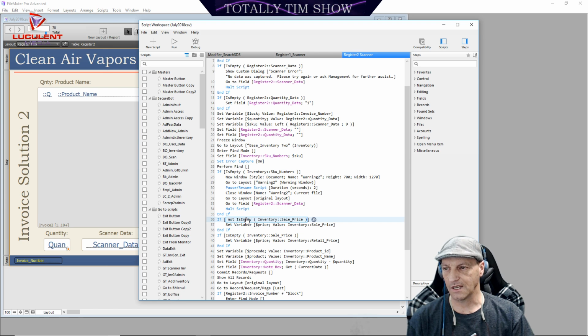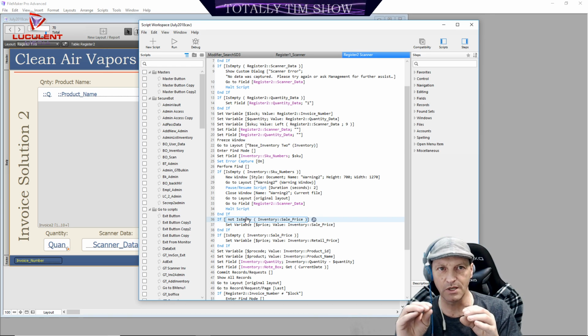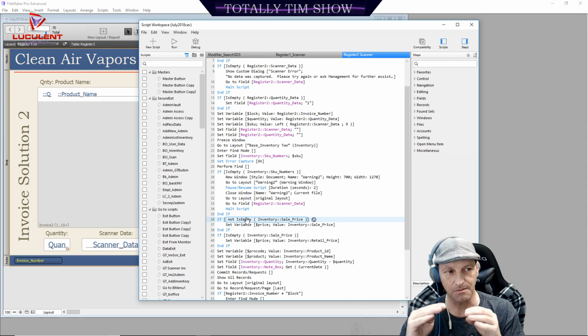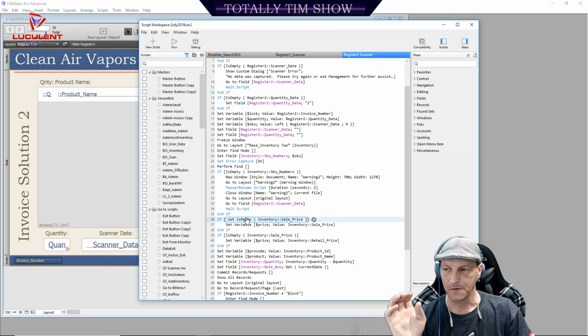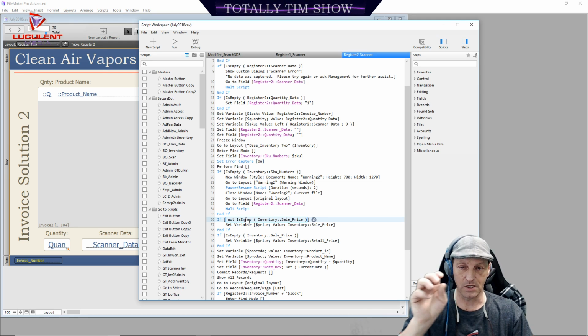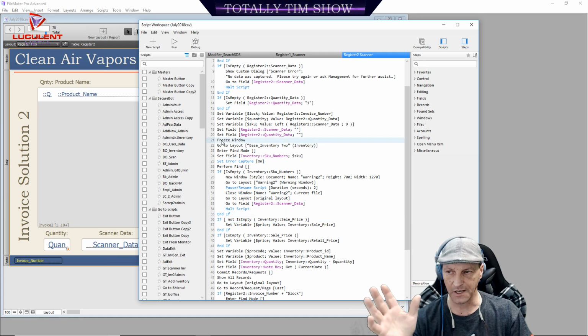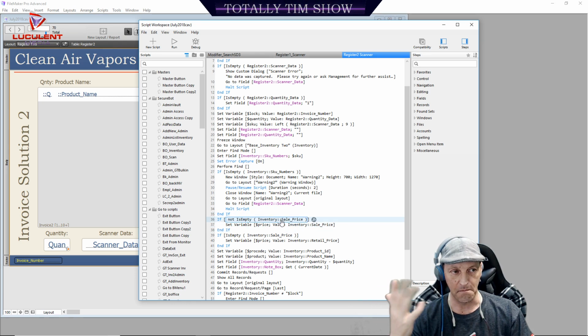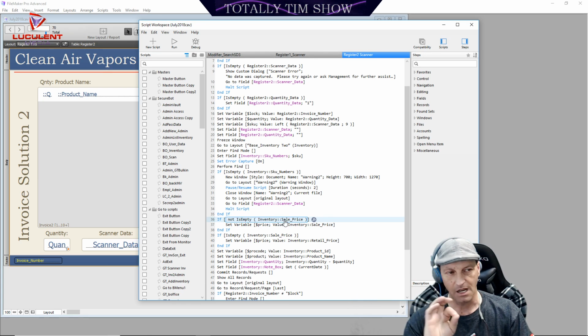But now we have to say if not is empty, the sale price. The reason why we did this is so that if you want to place an item on sale, all you have to do is go into your inventory and put it on sale, just by filling in the sale price. And then later on you can go back and delete the sale price, and it doesn't affect the script at all, which is really super nice, because you can place it on sale for a minute, an hour, a day, a week, a month, whatever you want to, and then just go back and delete that, and you're golden.